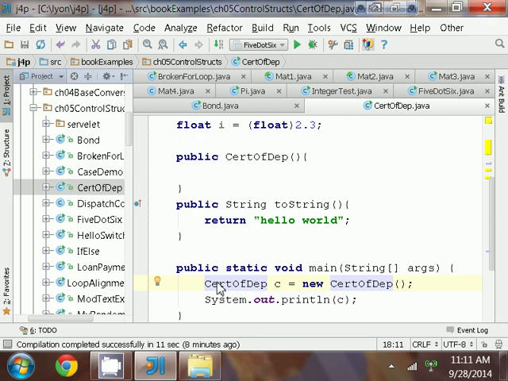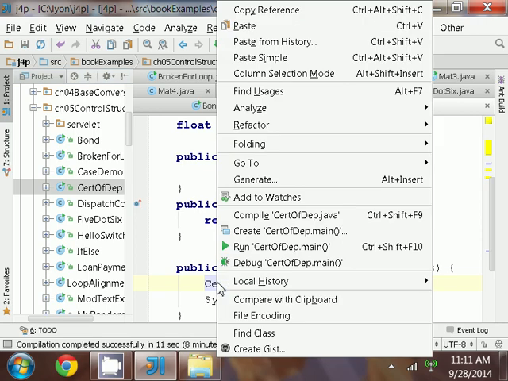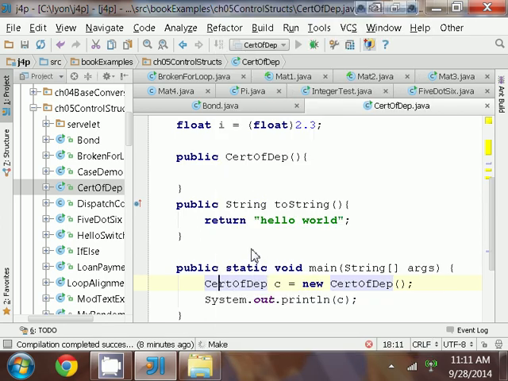What will this print? Hello world. It will print hello world because an invocation to the System.out.println method will in turn invoke the toString method, which will in turn return the hello world string, which will then be emitted by the print line. In theory.